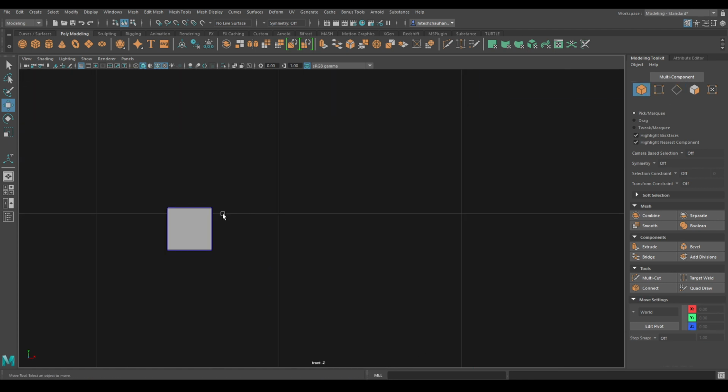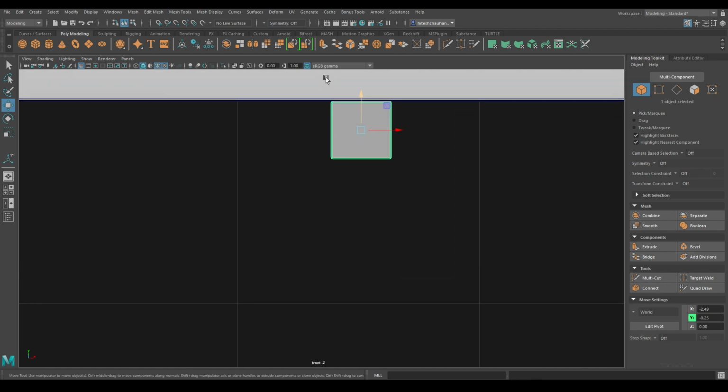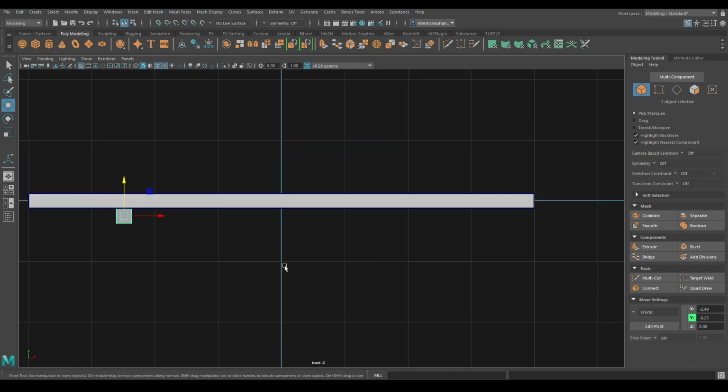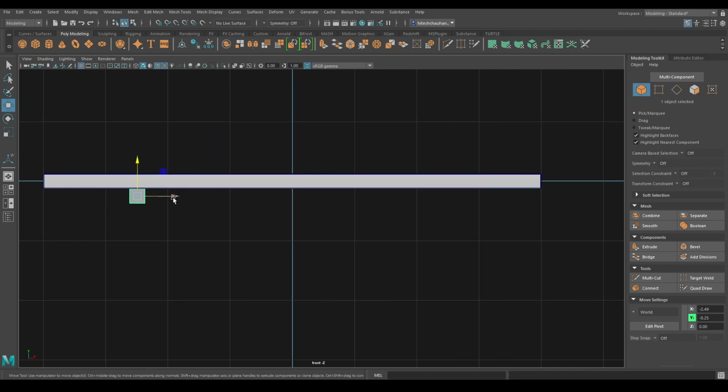Go to front view, place it this side, like this, and create a duplicate and place it on this side.